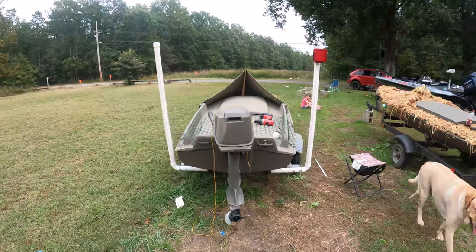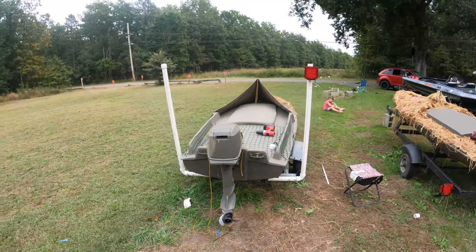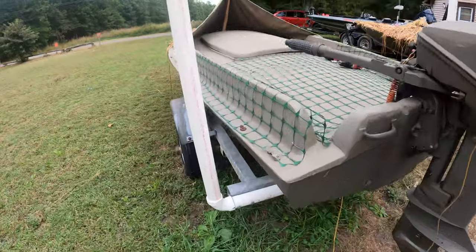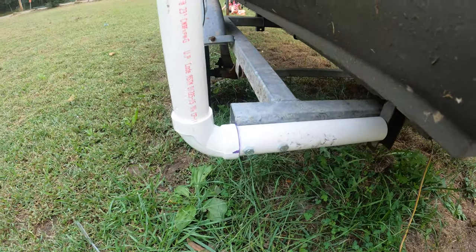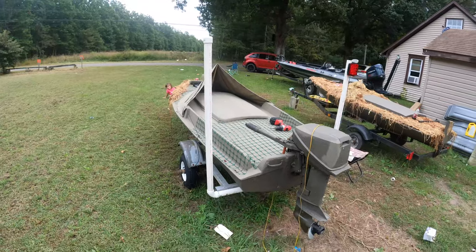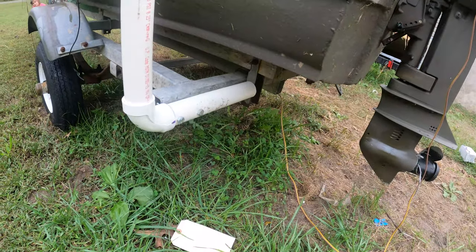All right, so I'm about halfway through the process here. I decided, oh man, I should probably make a video on this. So what I did is the lights for the trailer, they were originally mounted here. I used the existing holes that the lights were on. So what I did was I got a 12-foot PVC. This is 1.5 inch PVC. I cut it down. You can see there, it goes across.